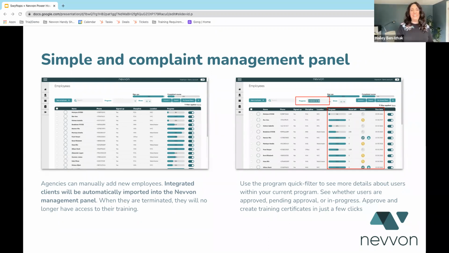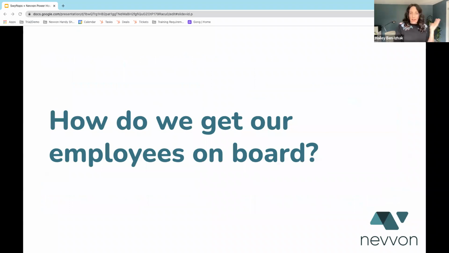Okay, good stuff. So how do we get people to do this? How do we get people to do the thing that we're asking them to do on technology, no less? Because the thing that I hear most right out of the gate is, oh, my caregivers, they don't know how to use their phones. They don't know how to do technology. They're scared of it. Or maybe they just won't. Okay. I'm here to tell you that's not true.